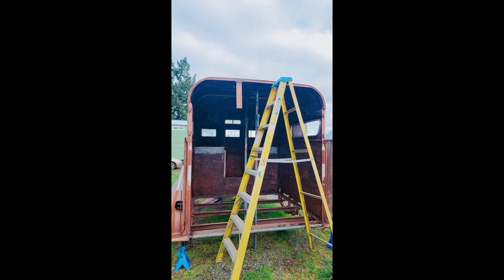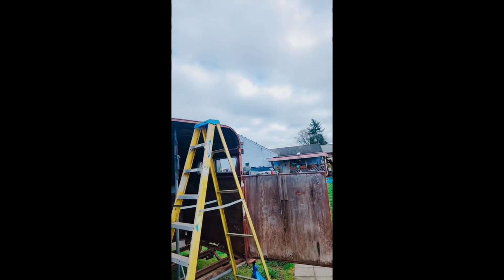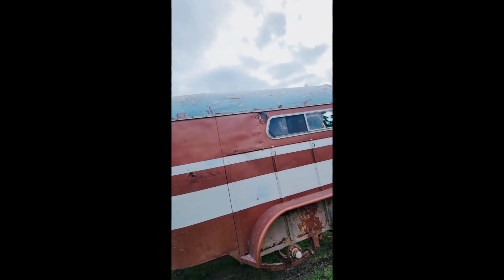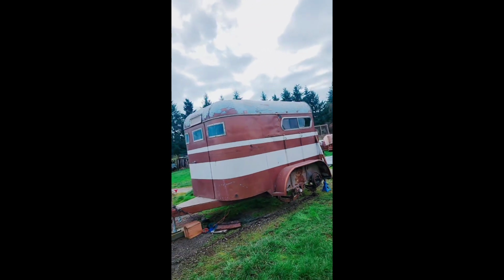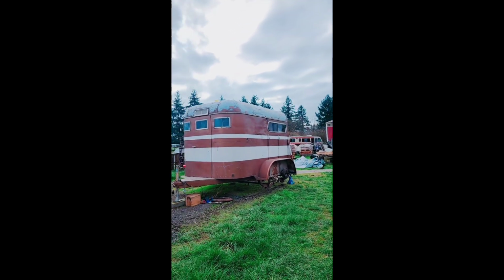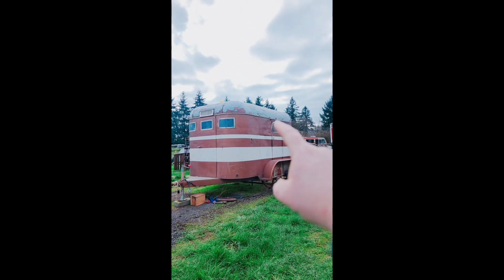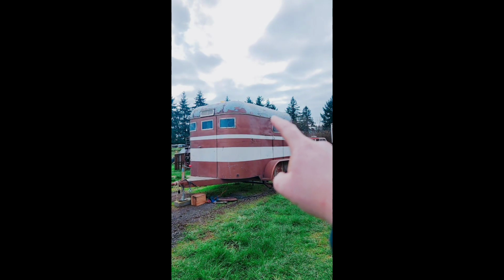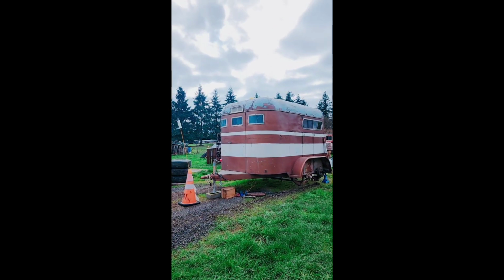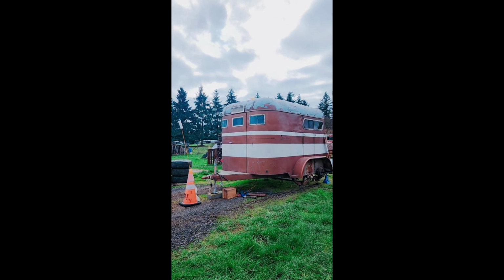Okay, I'm probably going to walk you guys back into the same spot. It's barely the best view. It's a decent little trailer, but I mean, you can see it's got a rust hole there started. There's even a bigger one on the other side because they used C-channel. And when the screws fell out of the C-channel, they acted like gutters and it was collecting all of the water so that it was pooling where it attached to the frame piece that's in here. And so it was pooling in that spot so badly, it actually rusted out on both sides on the side paneling. So that is going to get spray foam, expanding foam, sprayed in there.